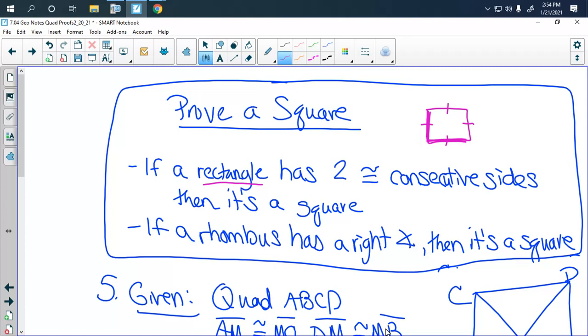I also can get it to be a rhombus first. And then why is a rhombus not always a square? Well, because a rhombus does not have right angles. So if we can get it to be a rhombus, which has 4 congruent sides, and also have a right angle, then it would be a square. And the last way here is that if you take a quad and you get it to be both a rectangle and a rhombus, then it's also a square. That usually takes an extra step, so I didn't write that one out. So at this point, pause your video and make sure you have all of that written down for a square.